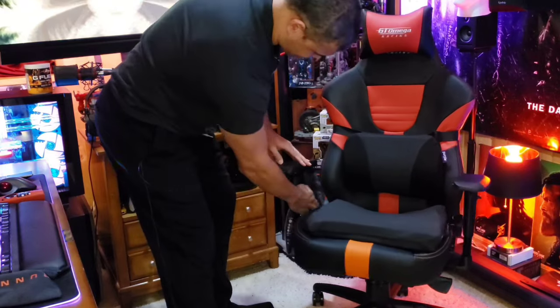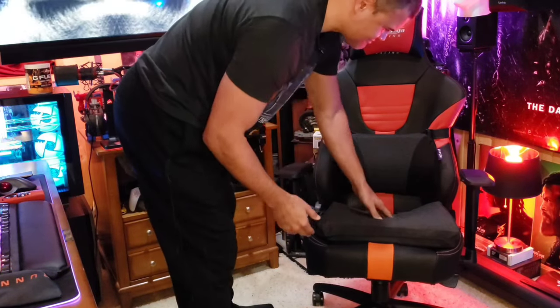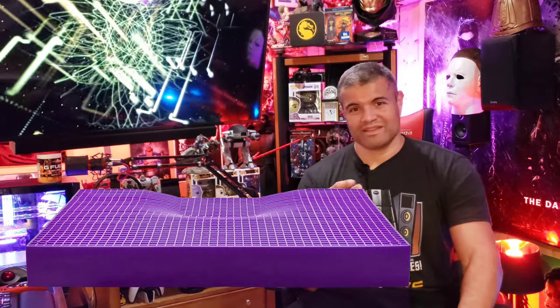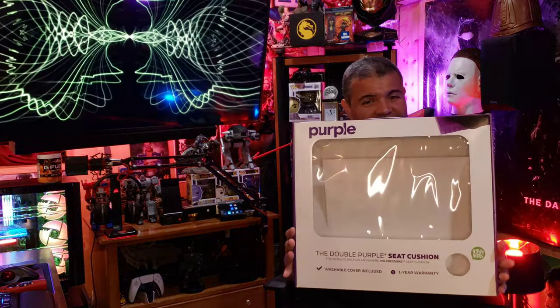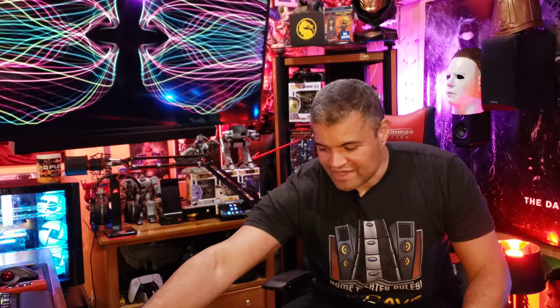But when I made that video, I was a little concerned that I wasn't covering my entire seat, right? So I have this gaming chair, it's an awesome gaming chair, and it's pretty common to a lot of chairs, the width and dimension and everything. And when I sat down on it, my legs kind of went on the outside of the cushion, so it wasn't completely covering the seat. So Purple does make an upgraded model, and this is their top flagship model. It's the ultimate seat cushion. Just got it in the mail today. Now, I've had the double cushion, and it's awesome, but it's just not quite large enough for a big guy like me to cover the complete seat. So let's get this unboxed and let's check out the real seat cushion.